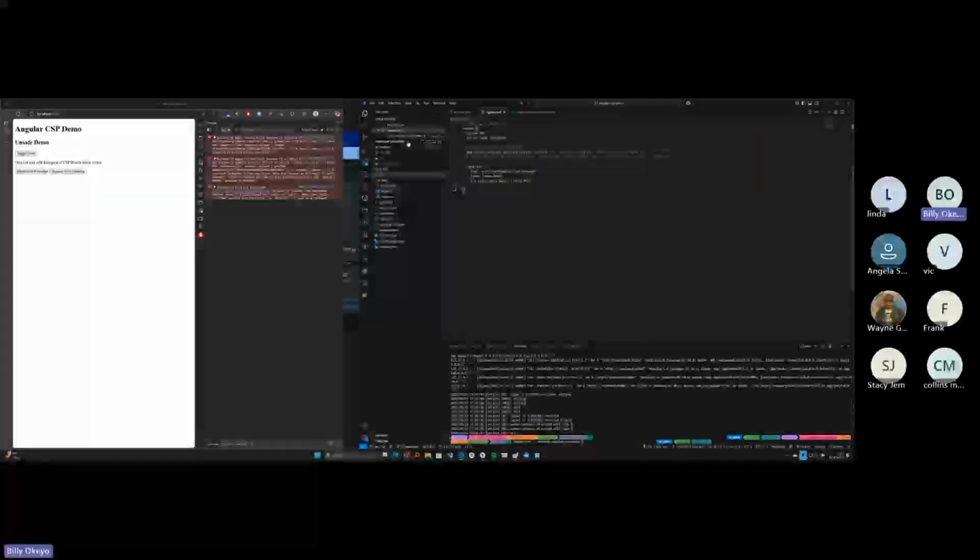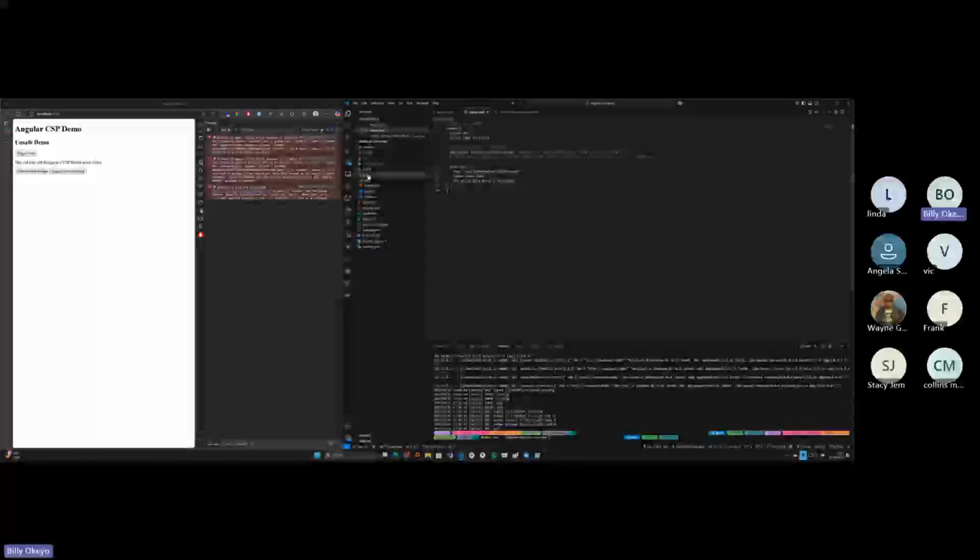So I have a simple Angular 19 app here. Generally, what you have is an unsafe demo component, which is what we'll be using to test. Then I have the nginx configuration file here.